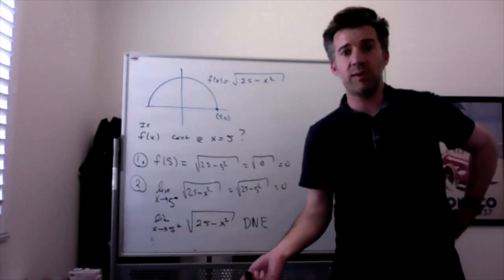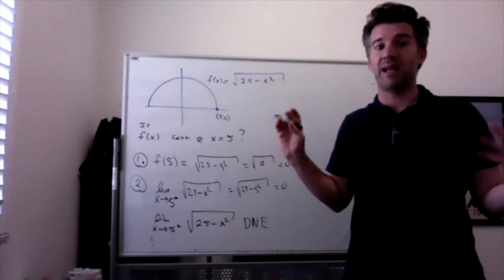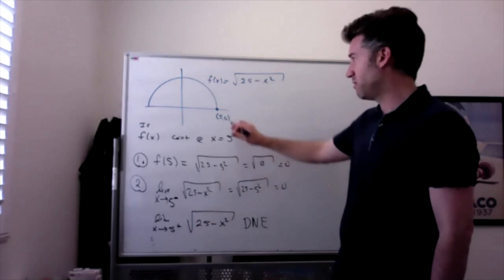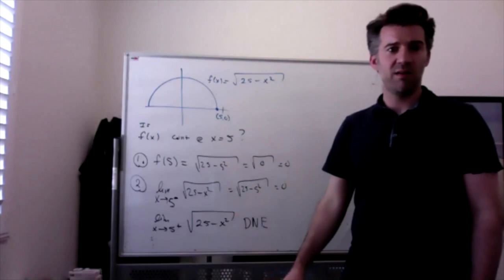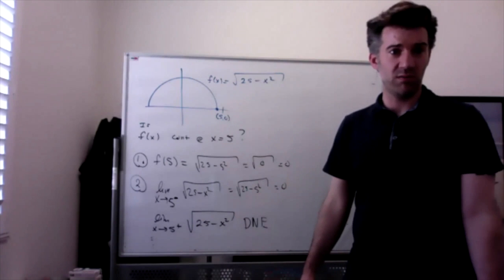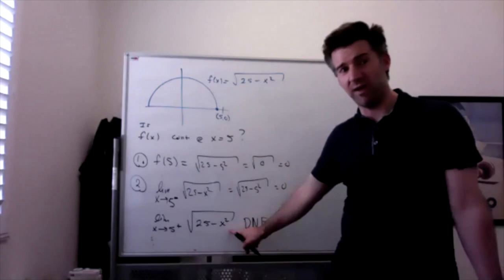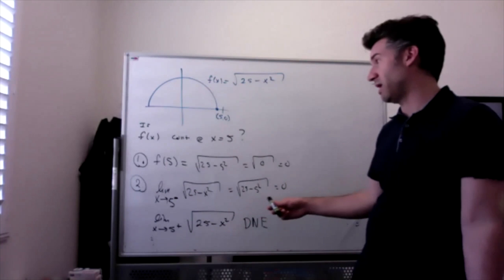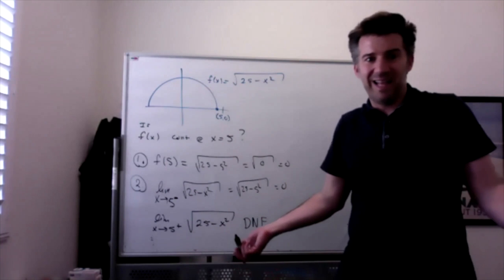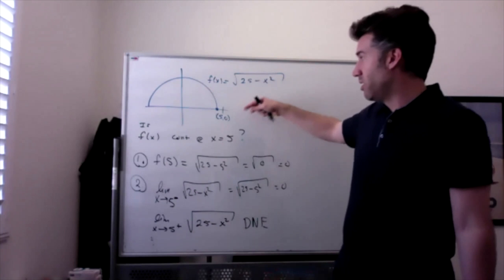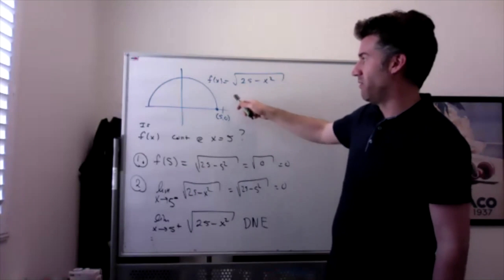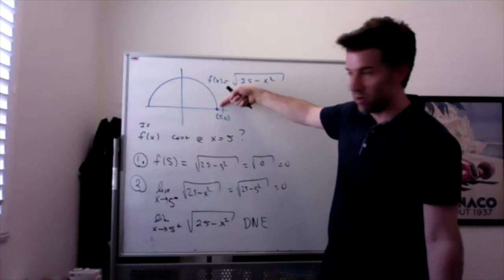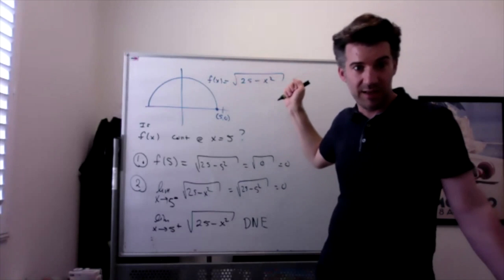But here's the thing, and here's where we actually have to think about that we are on the side of 5 where we're a little bit bigger than 5. If I'm bigger than 5, I'm out there. I'm not in the domain of the function. If I plug in a number slightly bigger than 5 here, I get the square root of a negative number. So since I'm approaching from the side where the function isn't defined, that limit doesn't exist. There are no y values of the function, so there's no function getting closer and closer to 0 from this side. It just doesn't exist on that side.